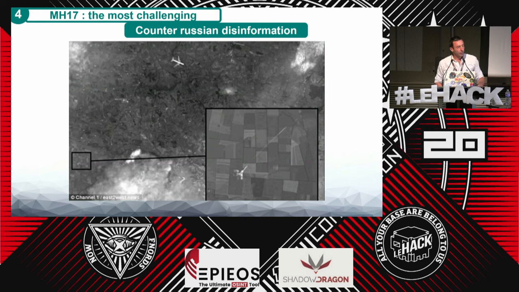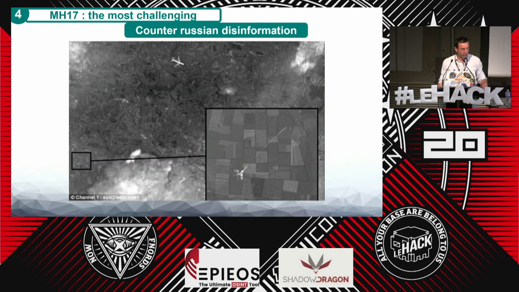And after that, Russians kept spreading disinformation. For example, maybe you've seen these pictures before. It was officially shared by the Scientist Organization of Russia. And on the lower right here, you have this Sukhoi 25 that shoots a missile at the poor Boeing 777 that is here. We found 32 mistakes in these pictures, in this editing.